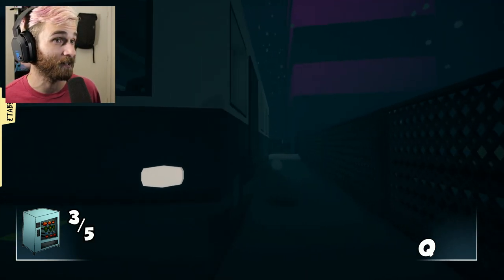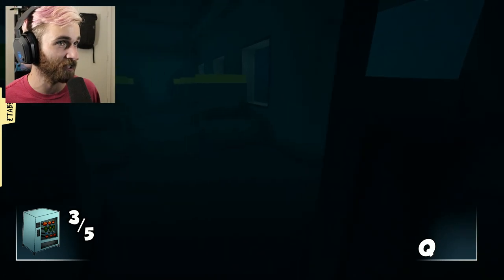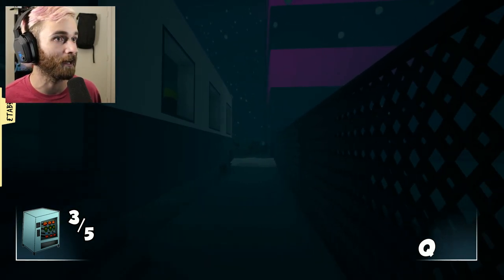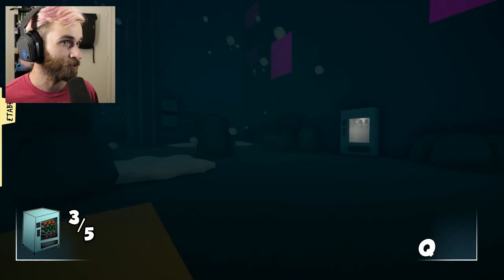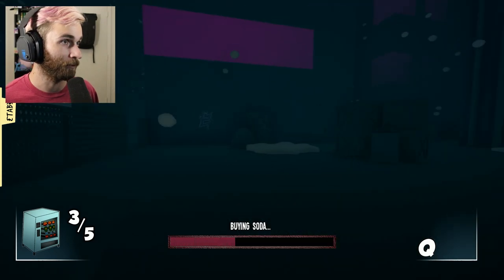I know one's right here. Oh, this theme is so creepy. You can go in the bus? That's so cool. There's nothing in it though. I didn't know you could go in the bus. All right, hang on, where are you? Okay, he's coming down there, so I'm gonna head straight over here. Okay, so there's one in the middle. Let's see, we knocked this over. Oh, he might be closer than I think.